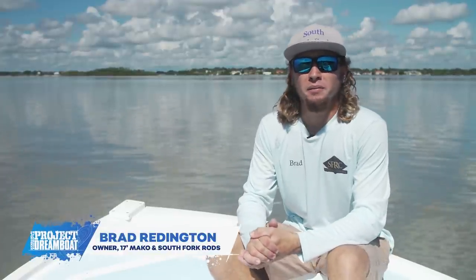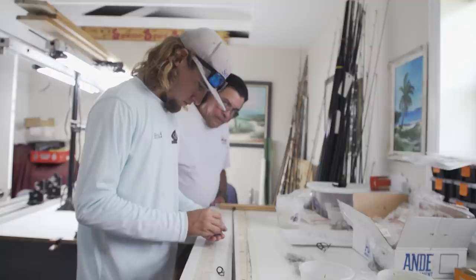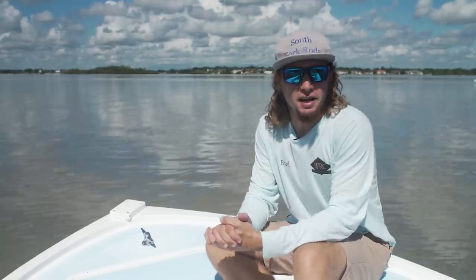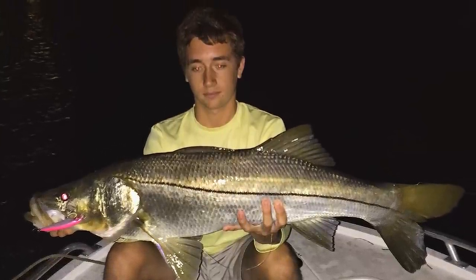My name is Brad Reddington. I've been born and raised here in Stuart, Florida. In 2002, my father purchased this boat. He was building fishing rods his whole life, and I currently work for him building fishing rods locally out of Stuart. The boat was always my dad's until I was about 15. We used and abused the boat, so it got neglected towards the end — my dad got booted out of fishing a little bit, and the boat got neglected for two years. Once I turned 15 or 16 and was old enough to have some responsibility, my dad handed over the title. He helped fund the motor and stuff, but said: as long as you put in the time, you can have the boat, and signed it over to me.